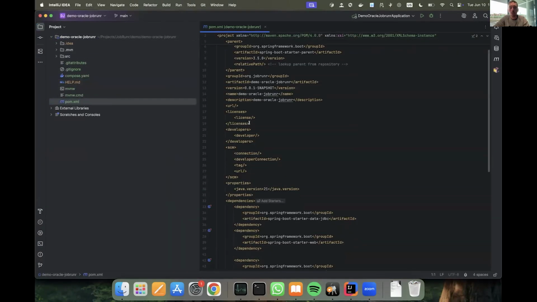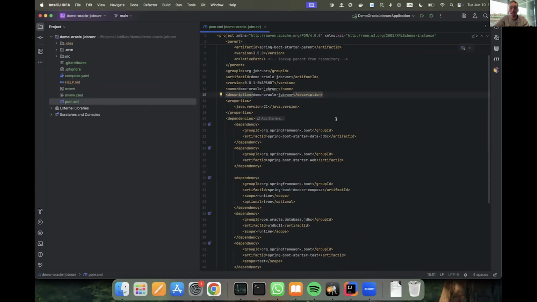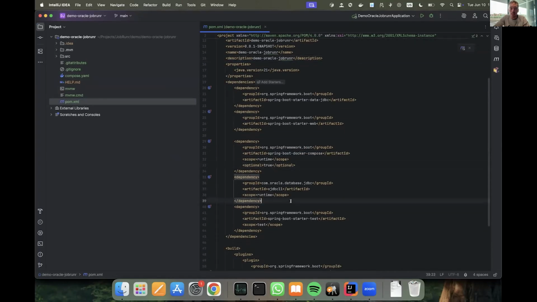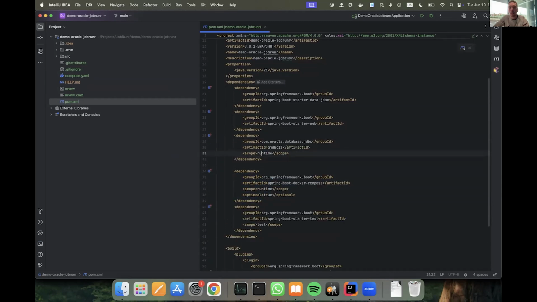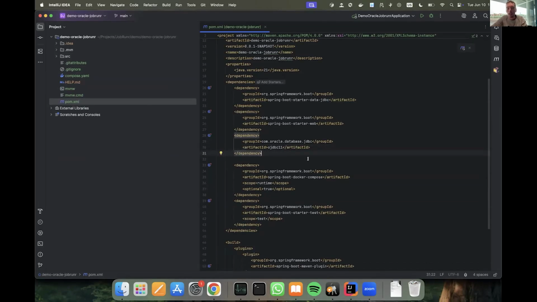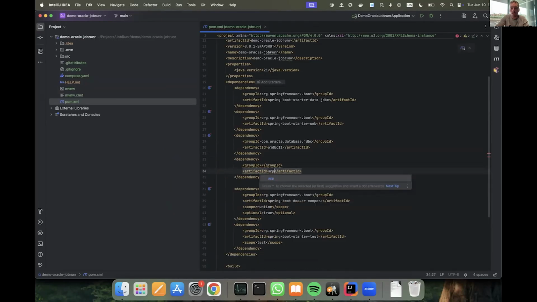And let's go again to the POM because we need to add a little bit more. The first thing, though, that I'm going to do, because we're doing the vector search, is the Oracle driver is currently by default marked as runtime by IntelliJ, but we will need it also at compile time. We are going to be using the Oracle UCP driver or connection pool.